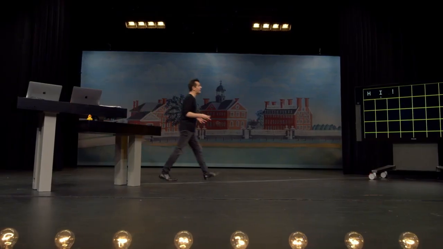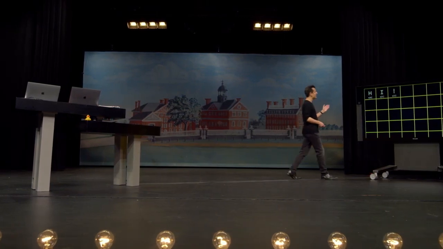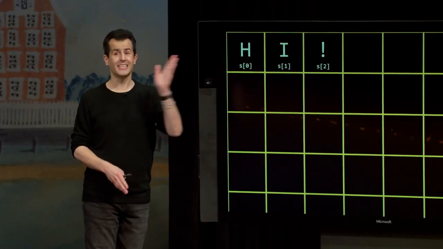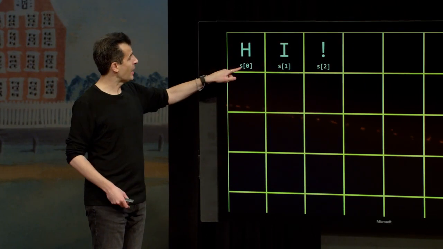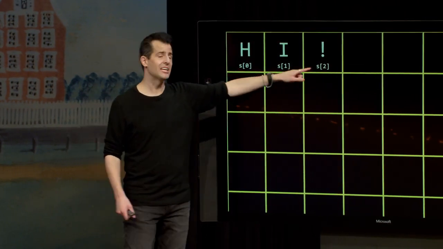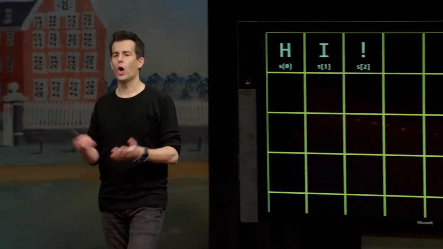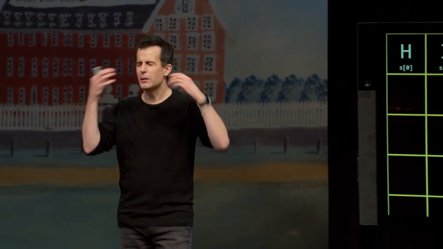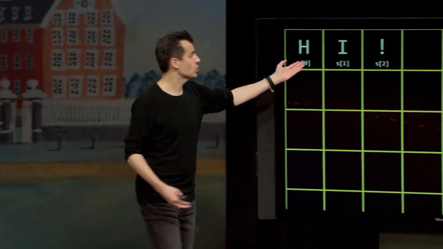And indeed, that's exactly what a string actually is. So this thing here, hi, exclamation point, technically speaking, is an array called s. And this is s bracket 0. This is s bracket 1. This is s bracket 2. It's just an array called s. Now, we didn't use the word array last week because it's not as familiar as the notion of like a string of text, for instance. But a string is apparently just an array.